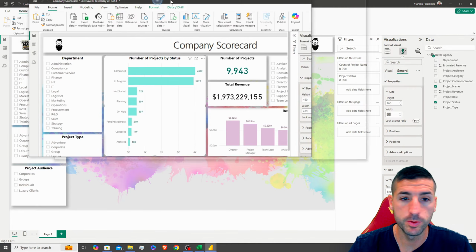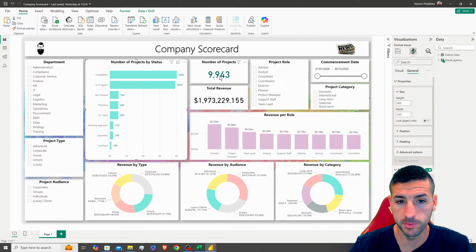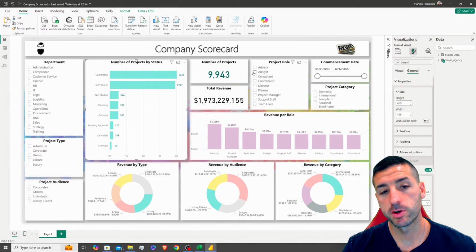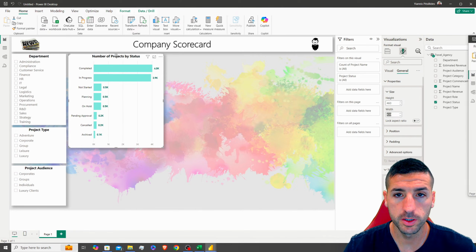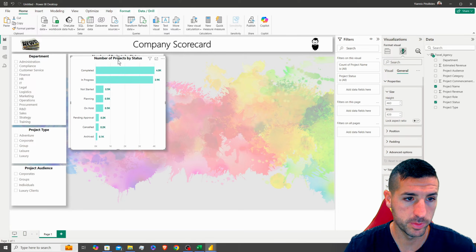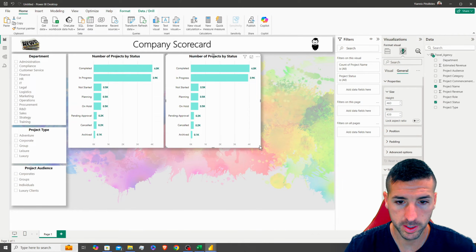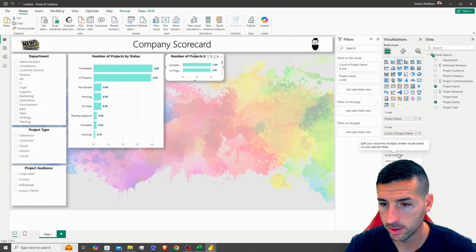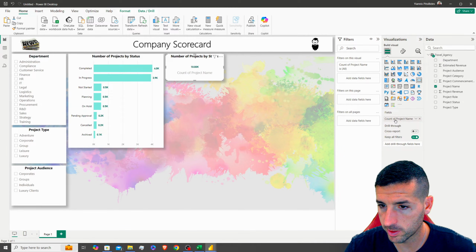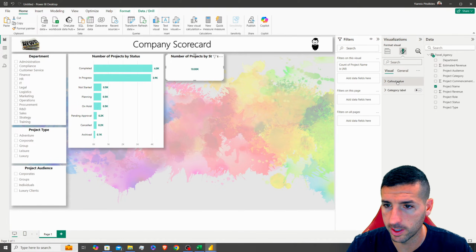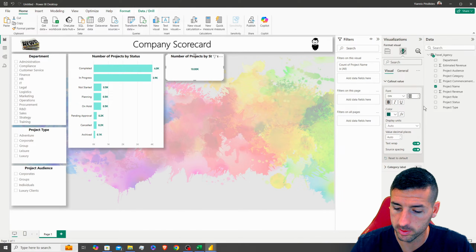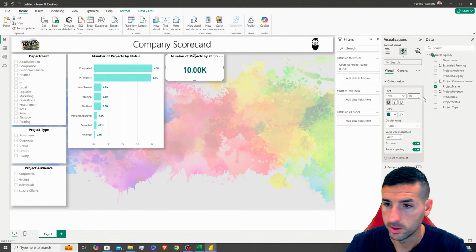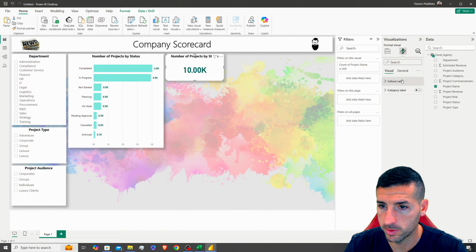Right, moving on, we want to create these two main cards in the middle, which basically have the number of projects and the total revenue. To do this, I'm going to copy this, paste it, move it over here, make it a lot smaller like this, and then we need the number of projects. So over here, I'm going to change this to a card, and I'm going to have count of project name, which is correct. What I have to do though is to remove the category label and then make this a lot bigger. So make this 24, no, maybe more, 30. And then I want to come back, sorry, I want to go over here.